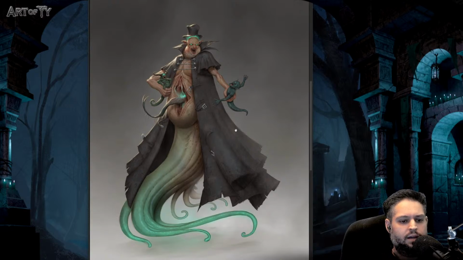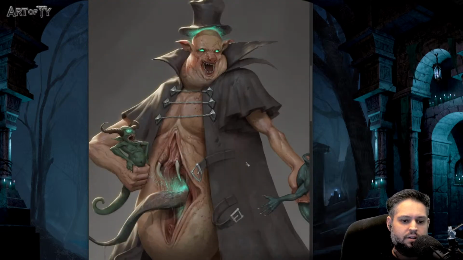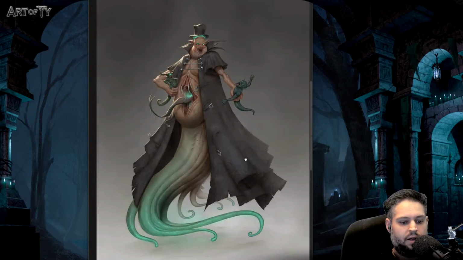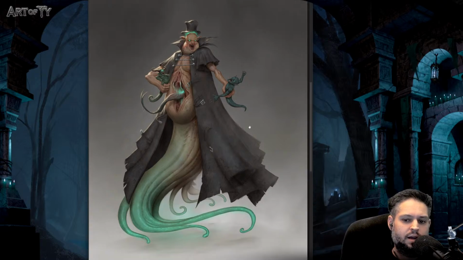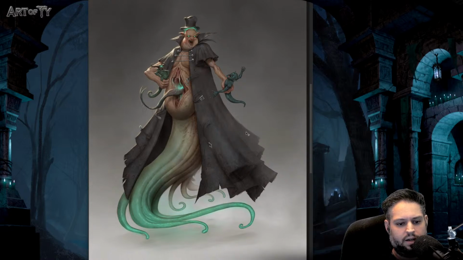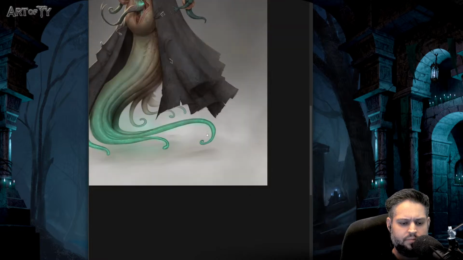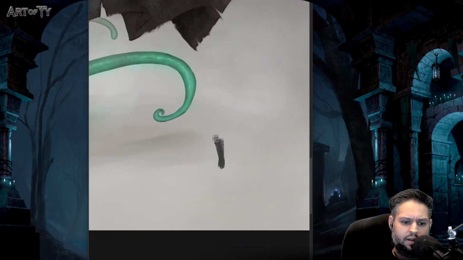As a final thing, you can do a little unsharp mask on the whole image if you want. I'm not going to because I'm very carefully controlling it, but as a quick option, unsharp mask can be a nice thing to do on a very subtle level. Just be careful with it. So let's go ahead and sign the piece. I think we're at a stage where I'm feeling pretty solid about this, so let's put our signature here.